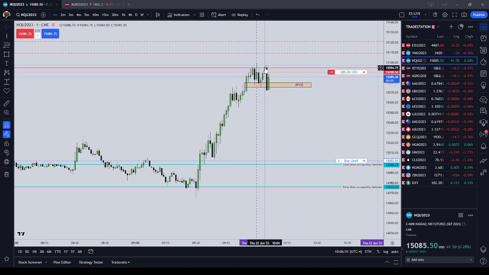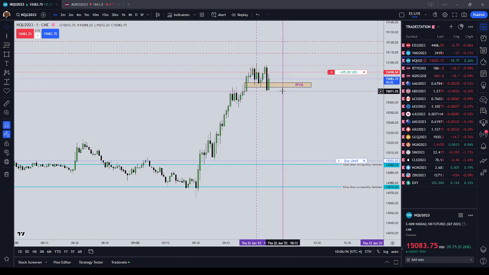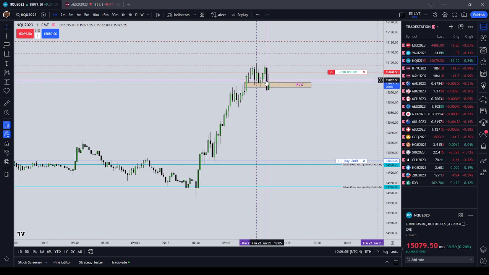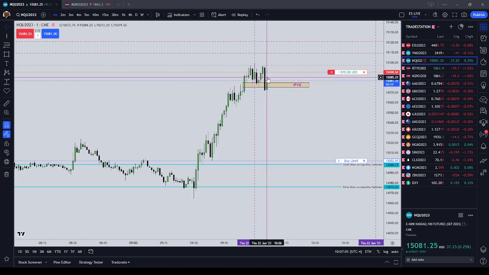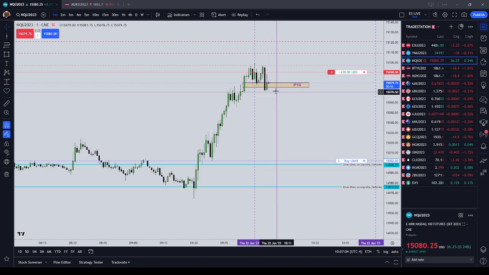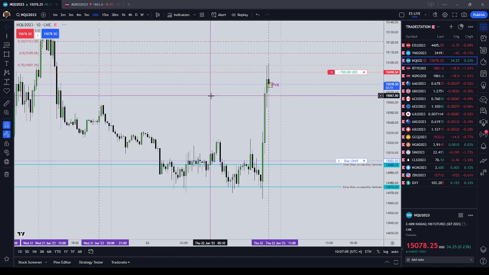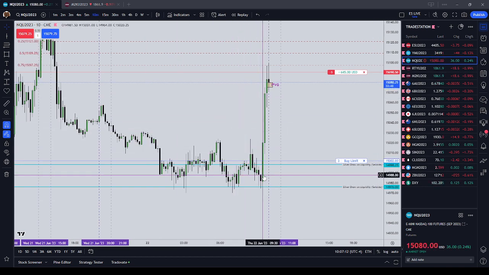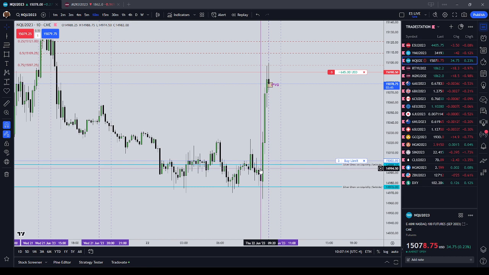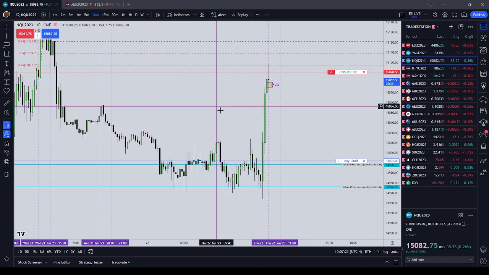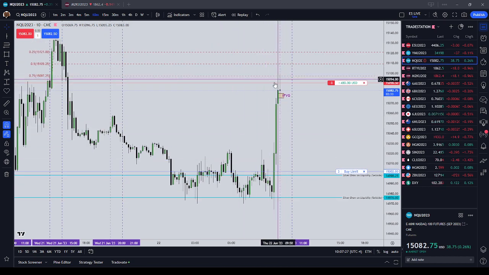So my entry wasn't perfect. Wanting to respect, so here's an immediate rebalance. If we trade lower, that would be an immediate rebalance, which would be a good sign for lower prices. And the reason why I'm thinking lower prices is because our New York AM Judas swing here just swept the prior lows, did not run them, so it didn't fully explore this lower pool of liquidity. And so I'm thinking this is a Judas swing.